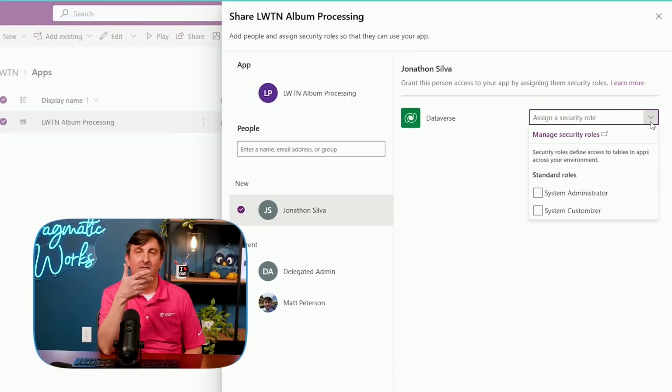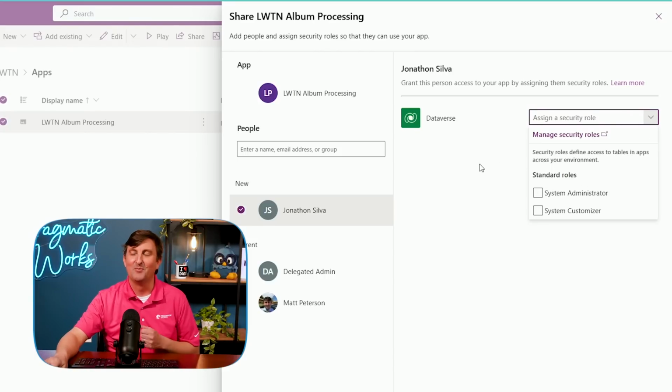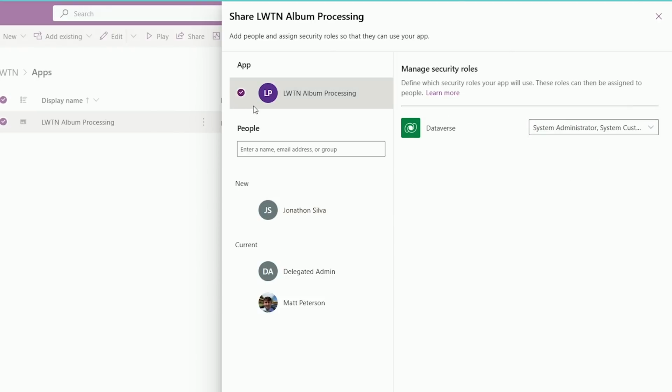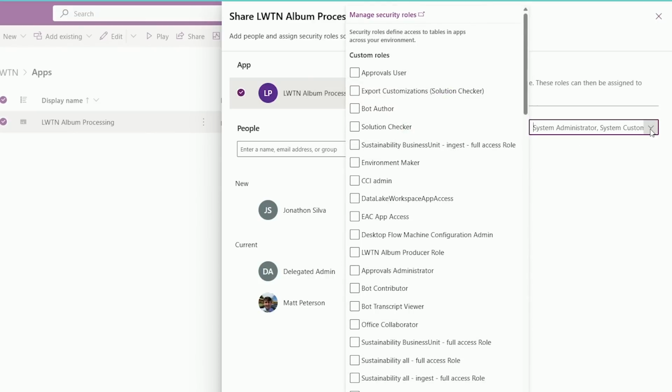I want to give him that Learn with the Nerds role. Okay, well then how do I do that? Because I don't see it right here. So this is one of the other little things you've got to remember. What I do is I have to come to my application itself. And on the app, once I put a check mark and I come on over, this is where I can choose a new role that is going to be applied to this application, a security role that I'm allowed to use. So the one that I want to use is my Learn with the Nerds album producer role. So I'm going to say, hey, for this application, the Learn with the Nerds album producer role is going to apply to it. Okay, great.